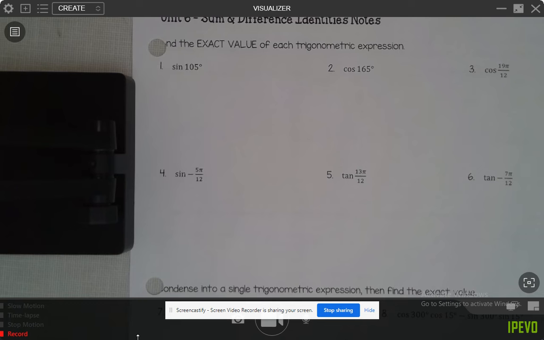But if I ask you for the sine of 105 degrees, do you know what 105 is? If you do 105 divided by 180, it's not going to be an angle that you know. An angle that you know being one of these. Okay? So what you need to do is break down by either adding or subtracting. Now, most of you are going to find adding is going to be easier because it's just an easier operation. You're going to want to break down the angle that you're given into two angles that you know.